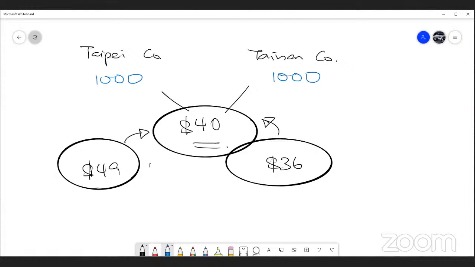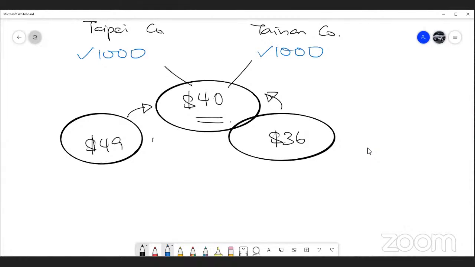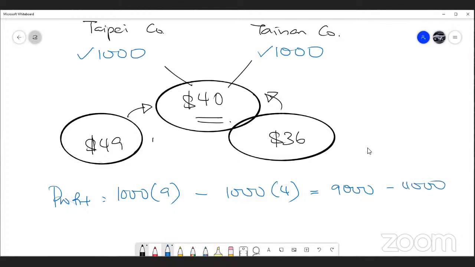The first question: if you could get 1,000 shares in Taipei and 1,000 shares in Tainan, what would your profit be? Irrespective of which one is overpriced and which is underpriced, 1,000 underpriced stock will give you an earning of $9 each. Once it's released in the IPO, the price will shoot back to 49 because the actual value is 49. Another 1,000 will be overpriced by $4, so you will lose $4 once it's open to the public. In the end, you get a profit of 9,000 minus 4,000, which is 5K. This answers question number 1.